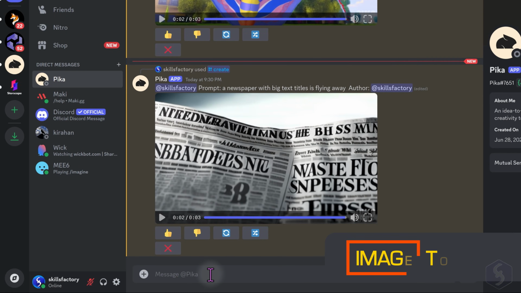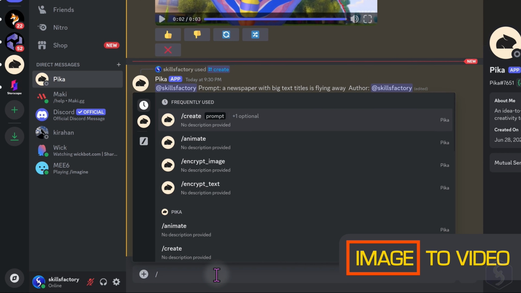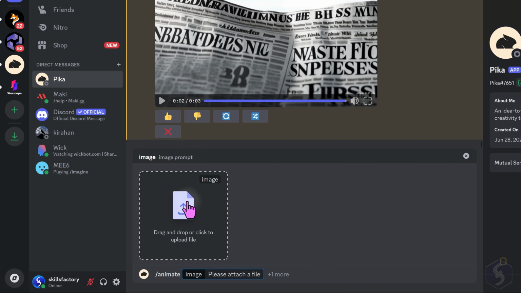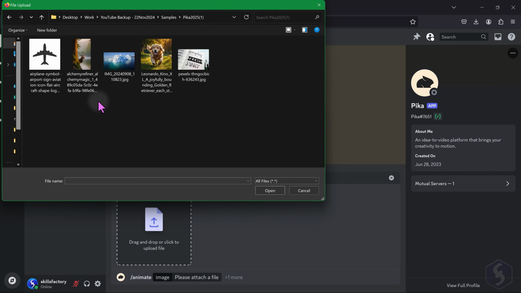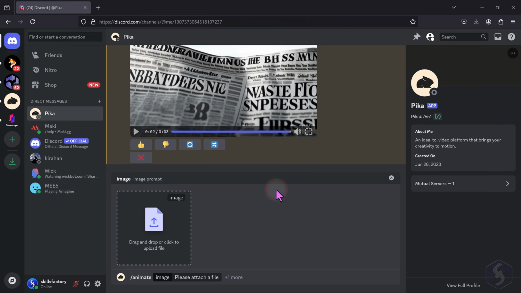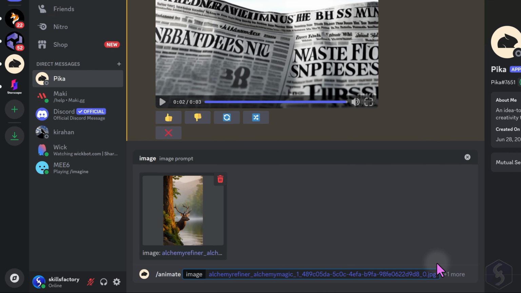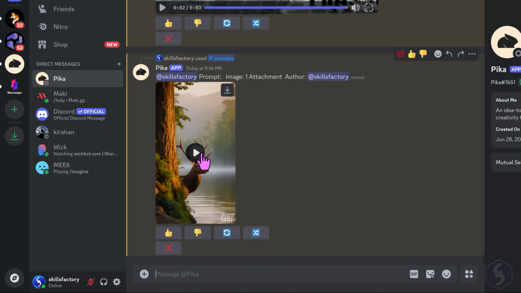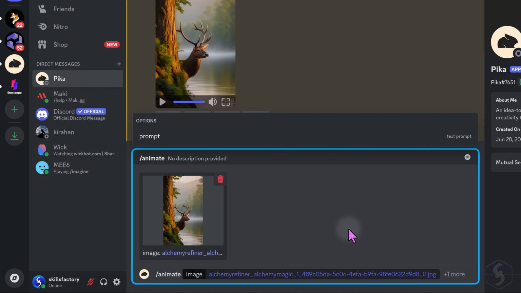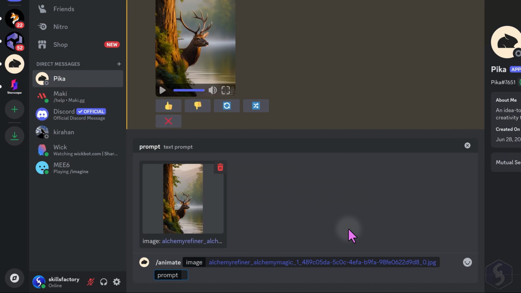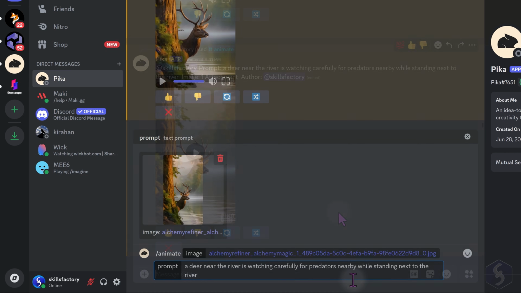You can also generate videos from a reference image. Type the Animate command, then browse for an image in JPG, PNG, or GIF format. Press Enter to launch the generation right away, or press Tab 3 times to add an additional prompt. This prompt shall not describe the image itself, but indicate who or what is moving, and the kind of motion that shall not be too far away from the reference image.